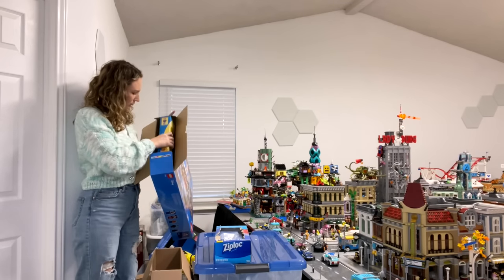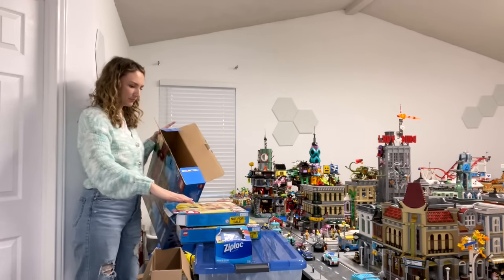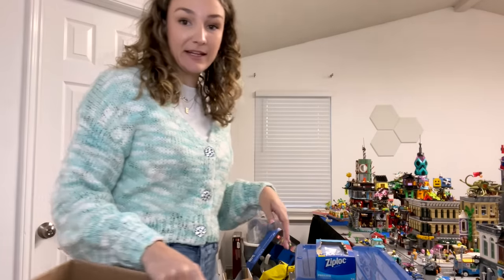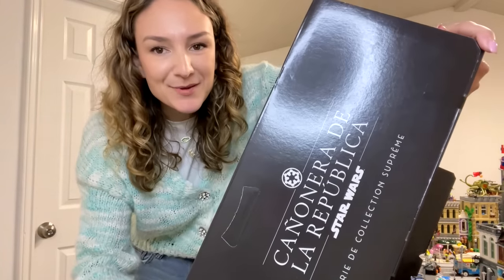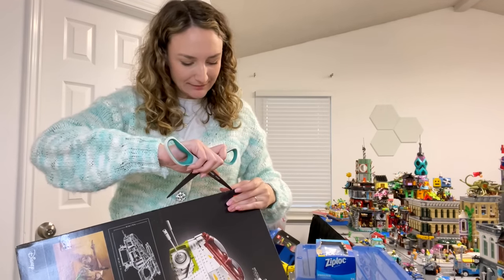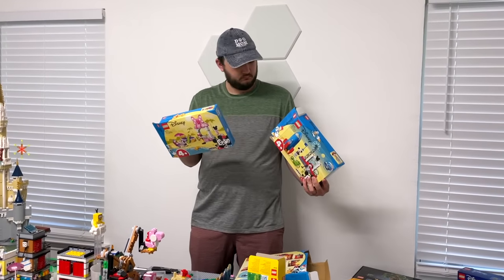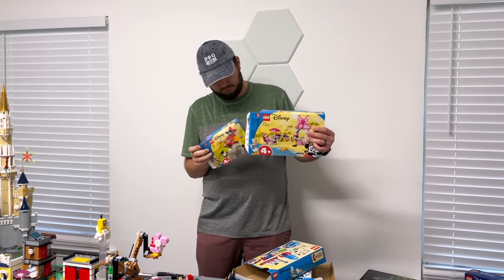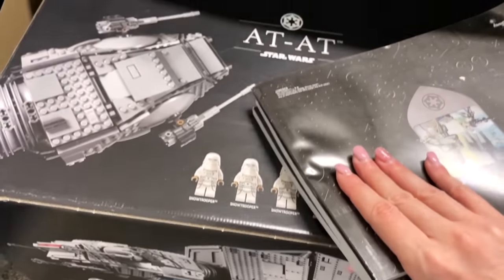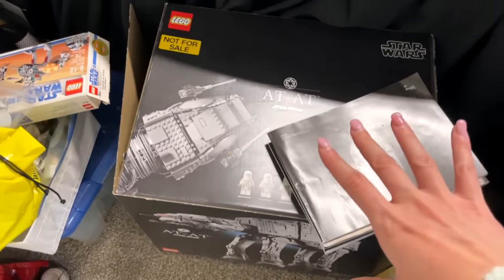There's something in here. We have our Gunship box — this thing's massive and there's also some trash inside. I'm flattening it. I'm not going to get rid of this box though, because it still has the Imperial logo on it. I don't know if they've gotten around to fixing that yet, but I feel like it's a collector's item, so I can't get rid of this. I don't even know what to do with the box for the AT-AT — it is massive, but I don't really want to break it down because the set's $800, so I'm just going to ignore that for now.